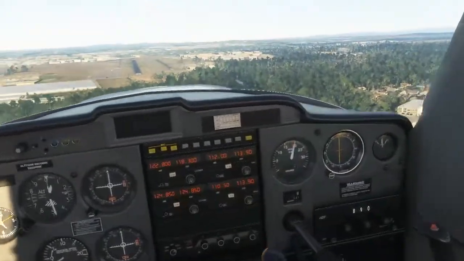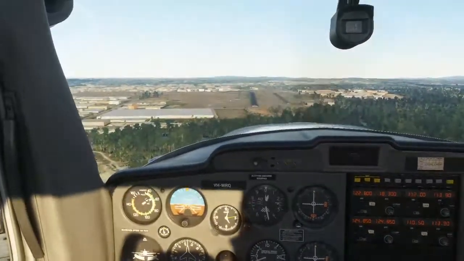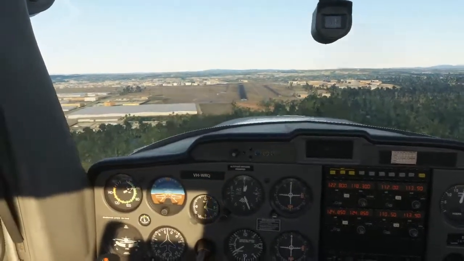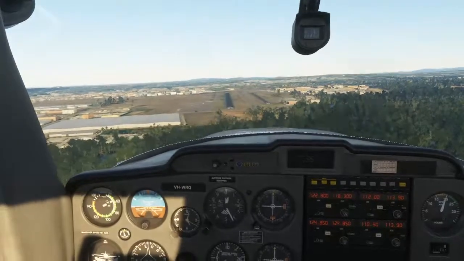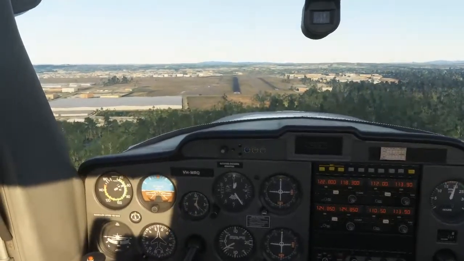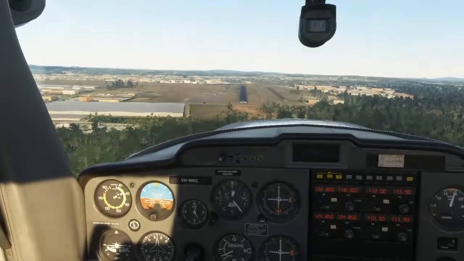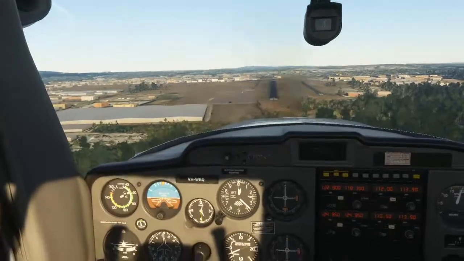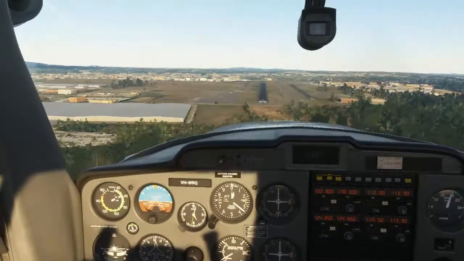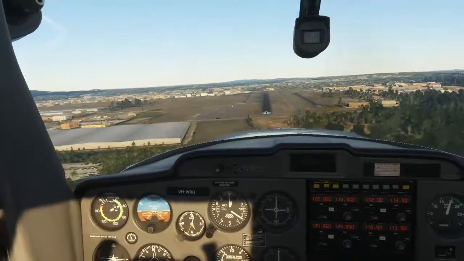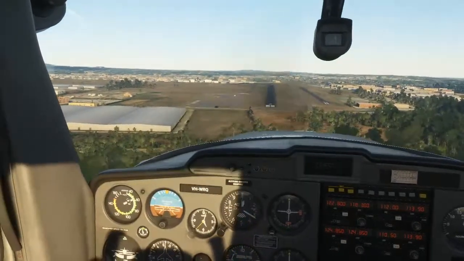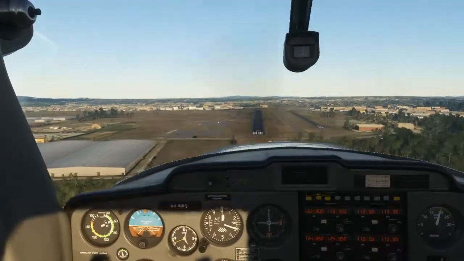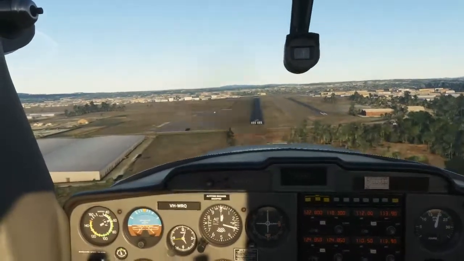Done a few hours in this aircraft. Over 10. Not too bad. I've done 12 hours in real flight time so far, not to mention the other extra hours that were added to it. But since I started my training, I've done 12 hours. 12.4, I think. And in this particular aircraft, I've done 12 hours. But in the whole sim, I've done like 70. I like how this sim tracks your hours in each individual aircraft, so it's pretty good.